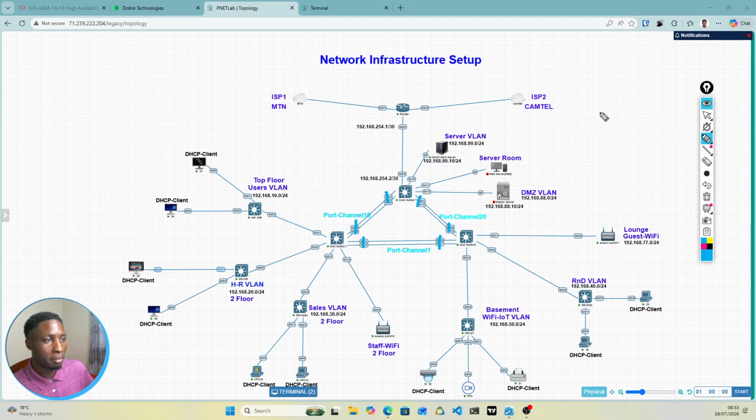There are different types: there's PAgP and there's LACP. One is Cisco proprietary and the other one is non-Cisco proprietary. It's always good to go with the non-Cisco proprietary one, depending on your environment. If you always work with Cisco devices, you can go with the Cisco proprietary one. So we'll try to set that up and then see how it works. Since these are SVIs set up here, these interfaces of our distribution switch have to be trunked. These two interfaces here would be trunked as well, and also this interface of our access switch is going to be trunked here. Before going to that, I'd just like to explain briefly what is really happening.